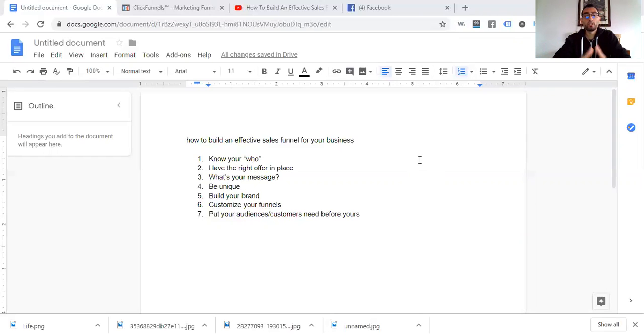And so knowing your who specifically, you can dial in with the sales funnel and specifically speak to that person. That's what sales funnels allow you to do very well, unlike websites where sometimes you have to go to an about me page, they don't even land there. How do you showcase that? Where do you take them afterwards? It's always all over the place. So knowing that, you can use the sales funnels to triple your conversions and also be able to get in front of people and provide value, which at the end of the day, that's what you should be doing, is providing value, right? And that's really going to be helpful.